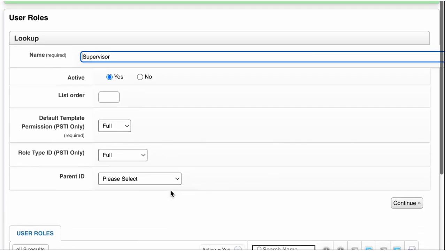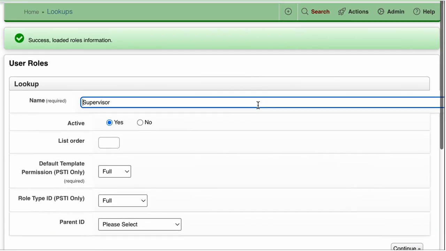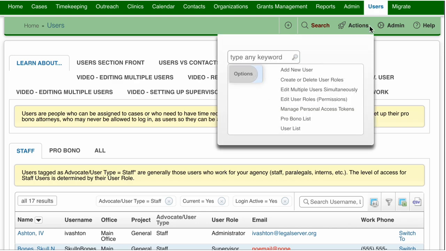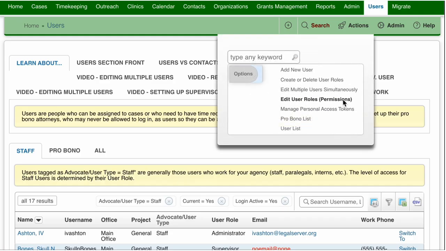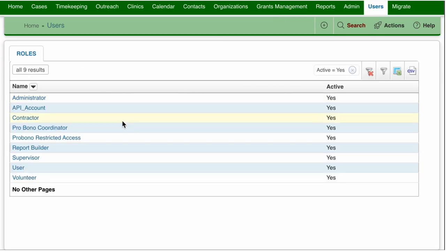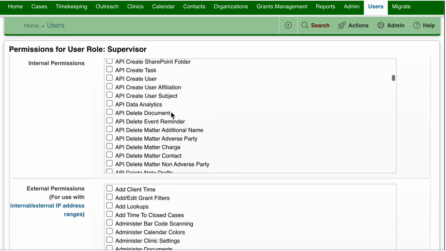Clicking the user role from the list view below has brought it into the top section of this page here, essentially turning the creation page into an edit process. Once you've established the role in the system, you can edit the permissions for the role. We've jumped back to the user section front where you would be able to go into the Edit User Role Permissions, access the new supervisor user role you've made, and edit the permissions there.